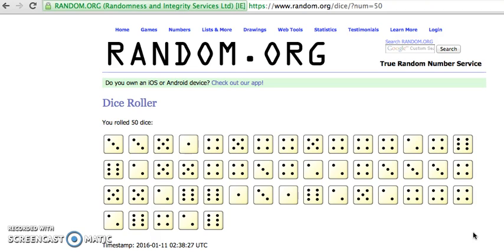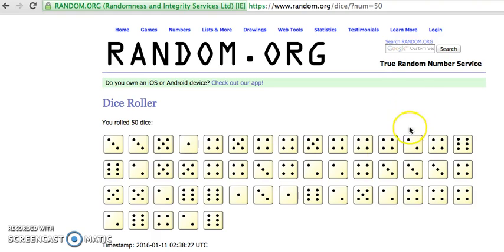Now we're going to make an assumption, and we're going to say that whenever we get a 1 on a dice, then that dice, which represents a radioactive atom, will have decayed. So the only thing we really need to do here is to count how many dice have rolled a 1. So I'm going to do that now. There's a 1 here, nothing in that row. Here's another, 2, 3. That's it. 3 dice have a 1.